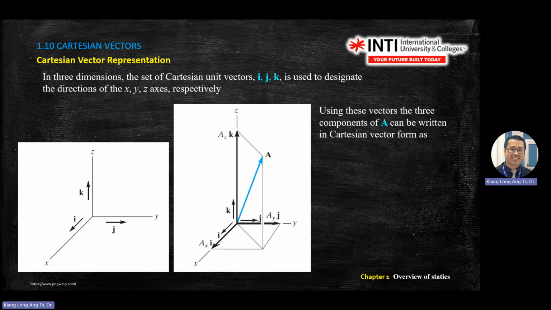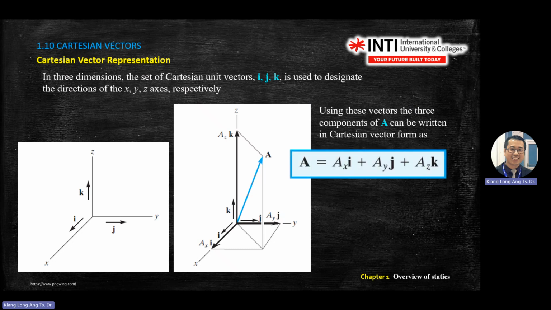Okay. Now, just now we are finding the magnitude of AX. You put inside the I, it becomes a vector already. So this one is just a repeat of the 2D into 3D, like what you did just now. Vector Cartesian vector notation. You just need to add one more, which is K. So it will become this one. So F equal to Fxi plus Fyj plus Fzk. This just need to add one more.